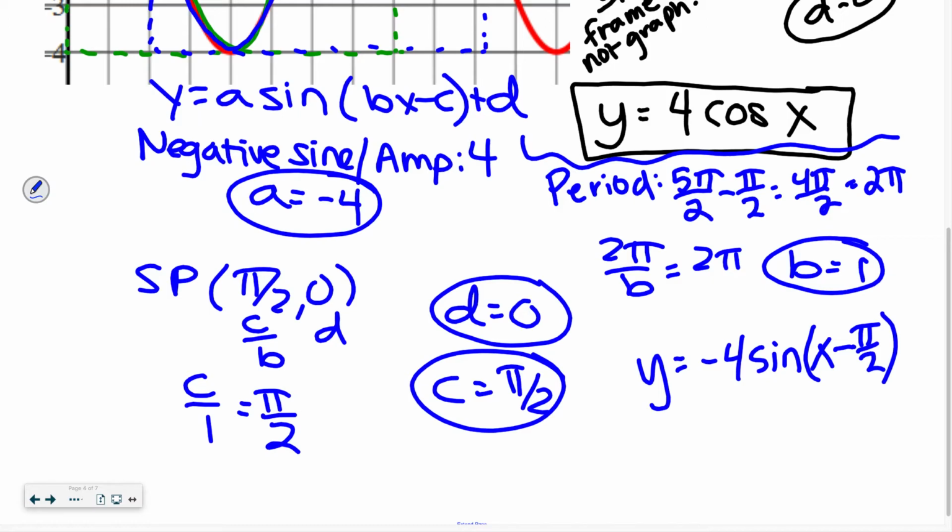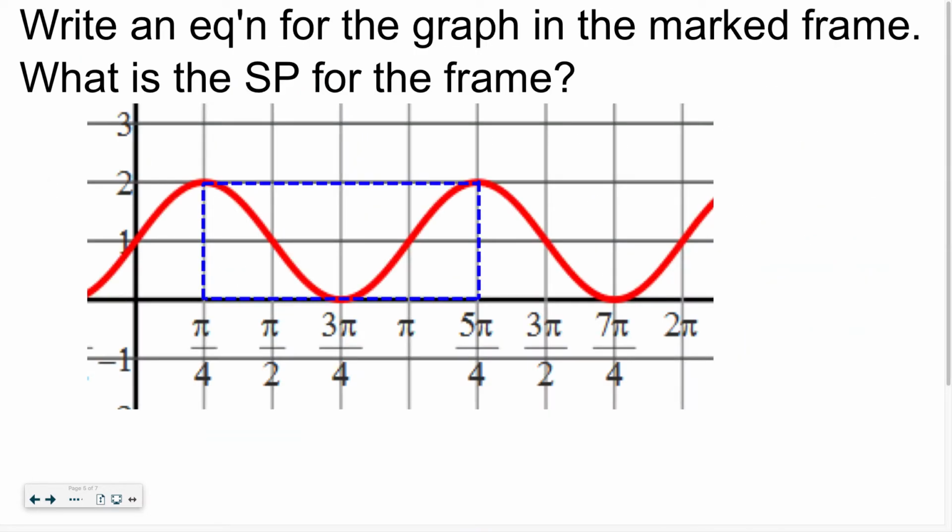I'm going to give you one more to try. Okay, so I'll give it to you. If you want to jot it down into your notes, that'd be great. And then I'll give you some time to try to figure it out on your own. This is more like what you'll see in the worksheet that you get for homework tonight. You have to write the graph for a specific frame so that Fiona's answer is the same as my answer, is the same as Amy's answer.